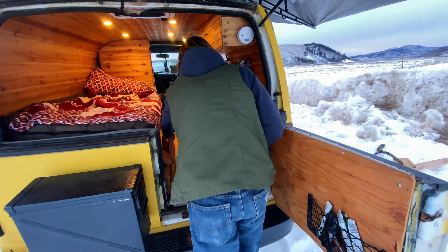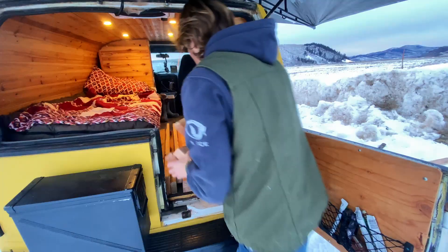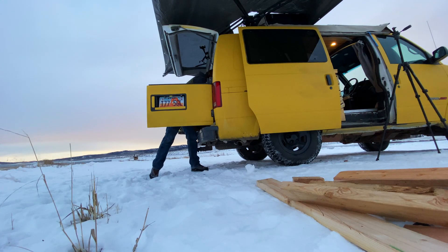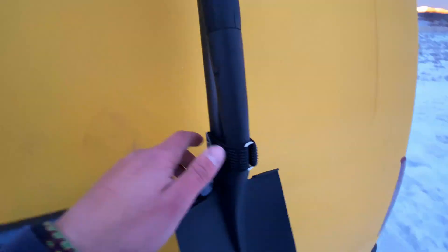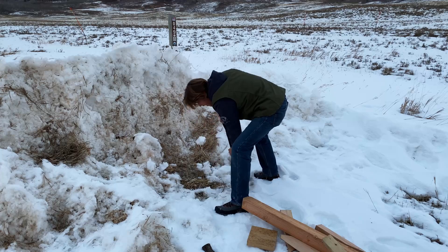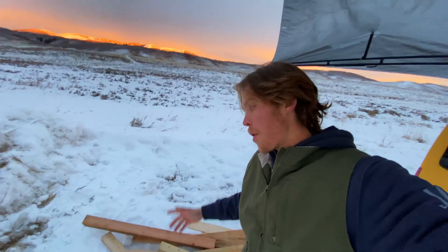To stay warm and cook my dinner tonight, I'm planning on having a campfire. I figured that wood out here would probably be buried in snow this time of year, so I loaded some wood in my van from home. I'm throwing this wood right here for now until I start a fire in a few minutes. The next step led me to the shovel on the side of my ladder — I'm digging a small pit for the fire to sit inside, that way I can minimize melting snow putting the coals out.